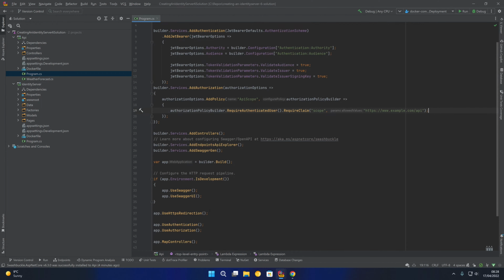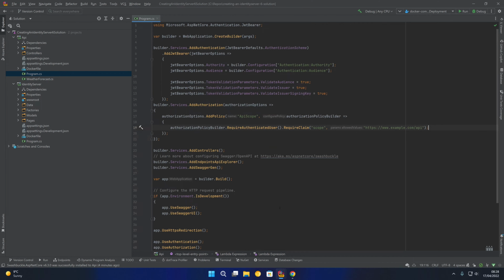And you can see here down at the bottom we have then app.use authorization already in place, ready to go. So now what we're going to do is configure that authorization and authentication in Swagger.